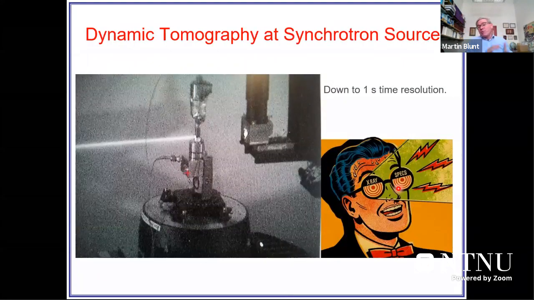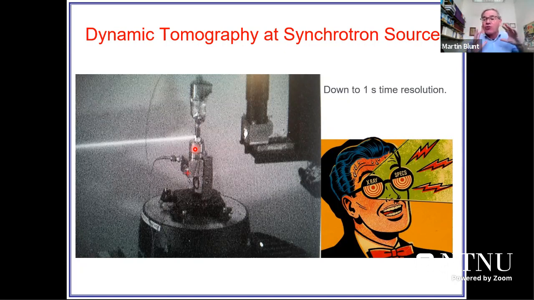And if that's not enough, the problem with these measurements is they do give you these three-dimensional images, but each image takes an hour or two to acquire, which isn't great when you want to look at a movement, a displacement process. So we can go to a synchrotron where we have a very bright X-ray source. Here the X-rays are so bright they're ionizing the air, and there is our sample. We can get down now to a 1 second time resolution. So it's like X-ray specs, but even better than that because it's three-dimensional imaging. And don't worry, our students are carefully behind lead-lined doors to control the experiment.